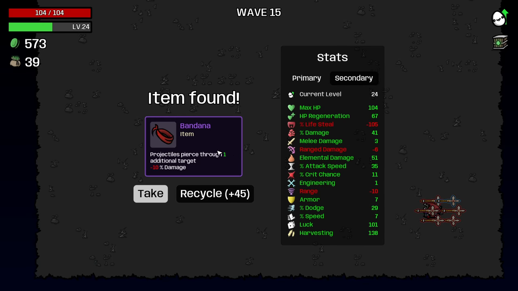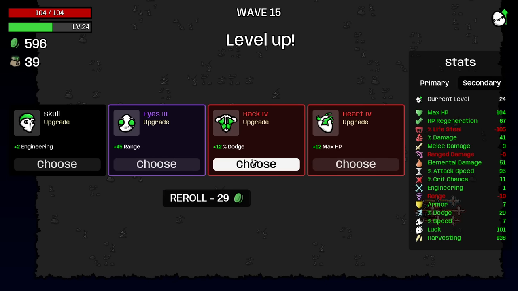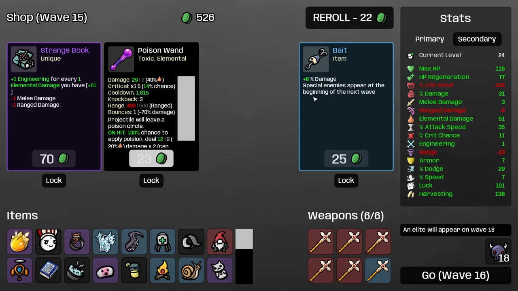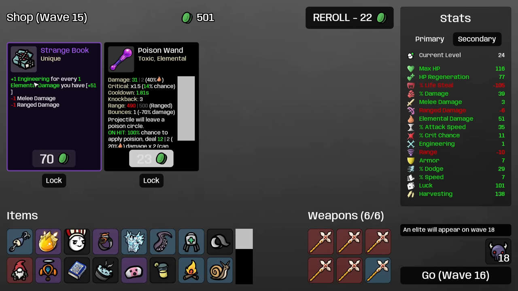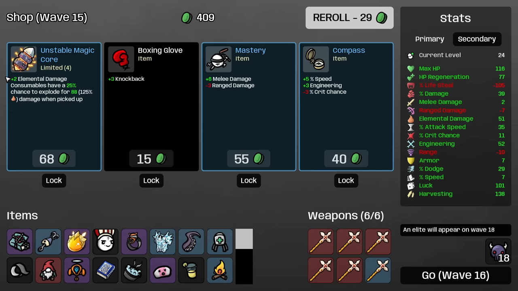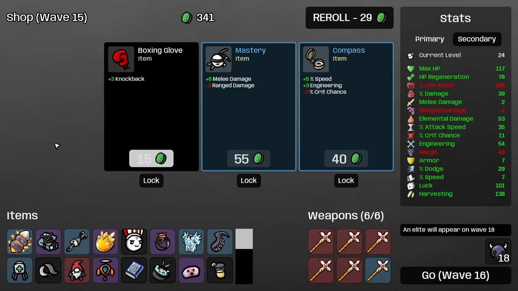Projectiles pierce through additional target. Not really. Roll them. 12 dodge, 12 max HP. I'm going to say max HP, of course. Holy Heart, 10 HP regen. I buy this on the spot. Bait, yes. Engineering? No, that's useless. Engineering for heavy damage. Actually, this is not useful. We're buying this. And it's not useless because now this thing heals us for 5. Nice. Melee damage, useless. Elemental damage and healing heals you, does damage around you, whatever.